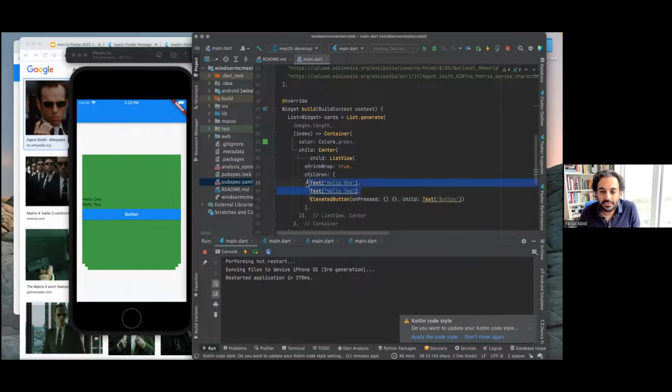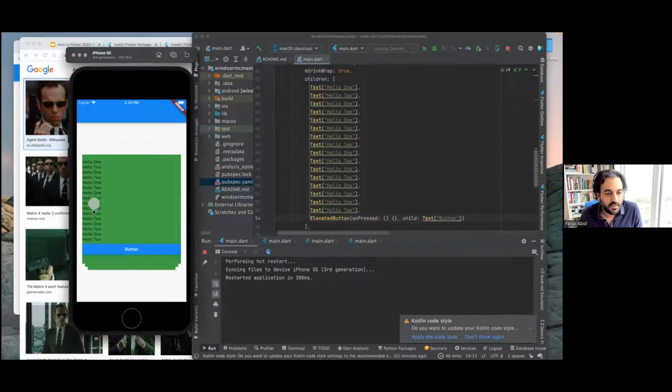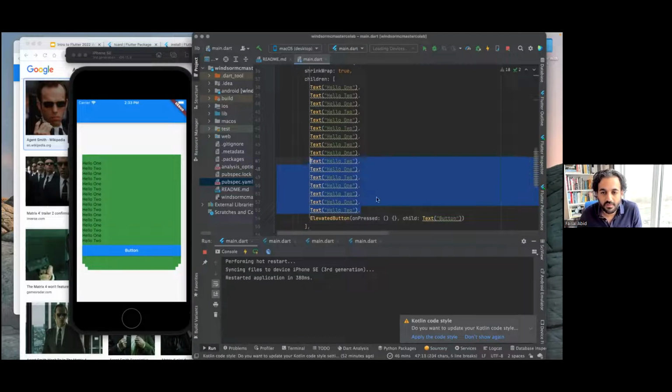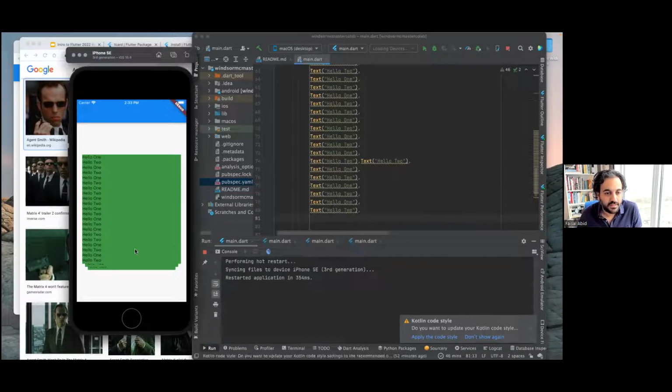So I'm going to take this, I'm going to create multiple versions of this. Let's just have it scroll a lot. Hit save. Oh, I need a bit more just so I can get to scroll more. Okay. Hit save. There we go. Look at that. Right? Scroll.